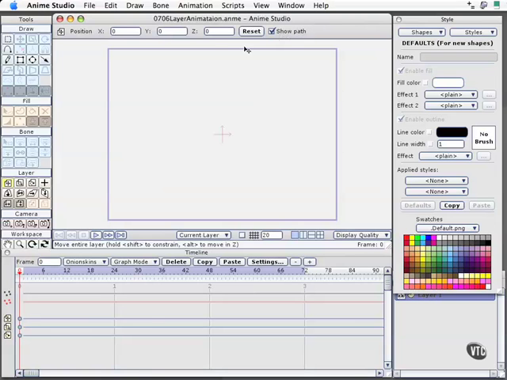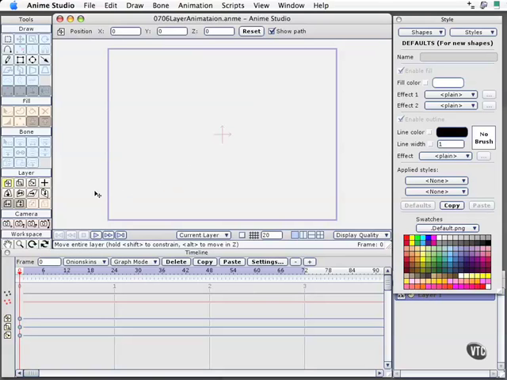If you have access to the work files, you can go ahead and open file 0706 and actually see this completed file, but I'll build it right here in front of you. And one of the reasons I wanted to build this file instead of simply have one prepared is so that you can see how we start using some of these tool sets we've been learning about as we start getting into the sophisticated use of Anime Studio Pro.